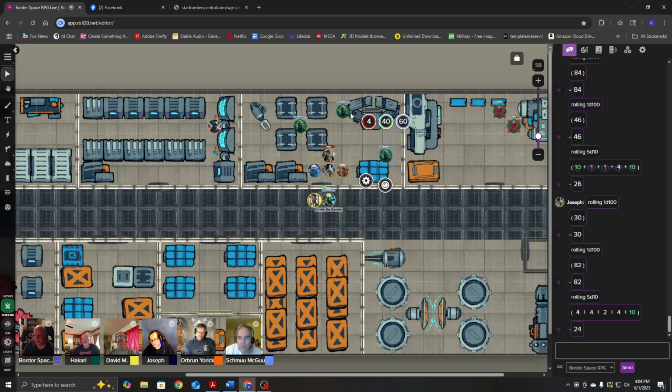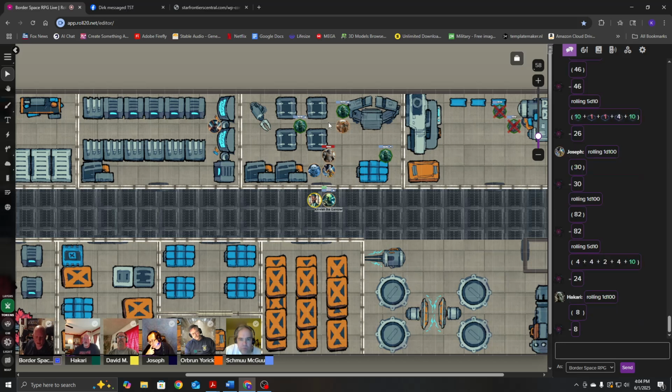Okay. Let's see. You got 2. Middle or left? Pick a middle or left. All right, this guy then. Okay. And I need a 48. That's a hit. Nice. All right. Woo! Is that even a crit? Nope. That is a 5d10.